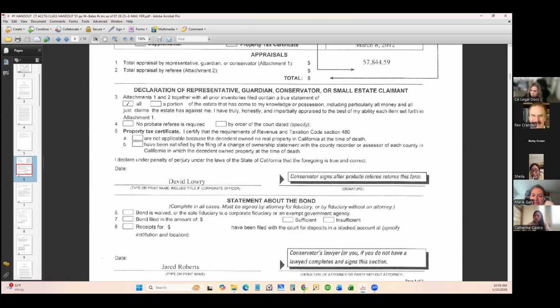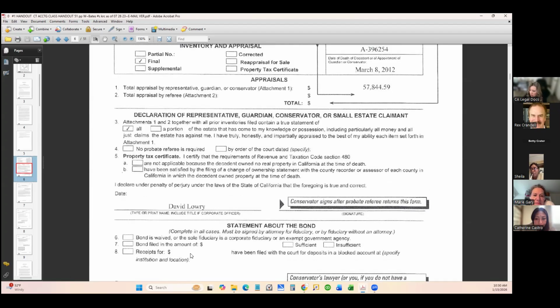I'm so sorry. If the deceased person has Social Security going into a checking account, and I'm the representative payee for the disabled person, does that now say we need an accounting? If you're a conservator over the estate, you need an accounting. If you are not conservator over the estate and you are just the conservator of the person, you do not need an accounting.